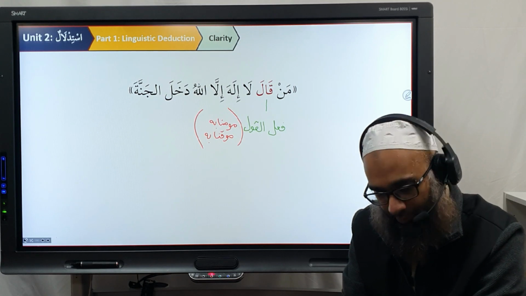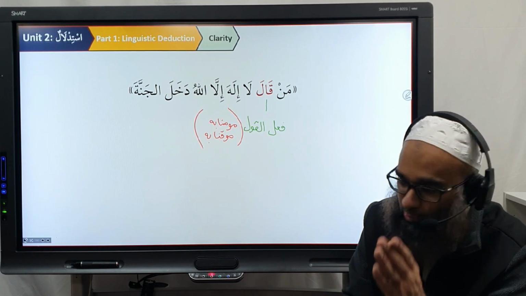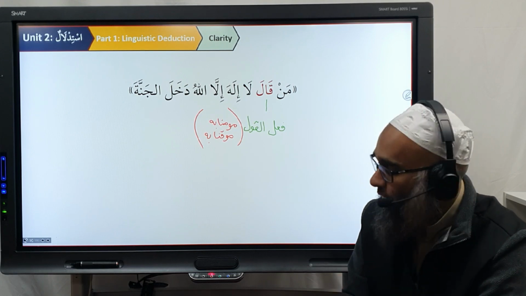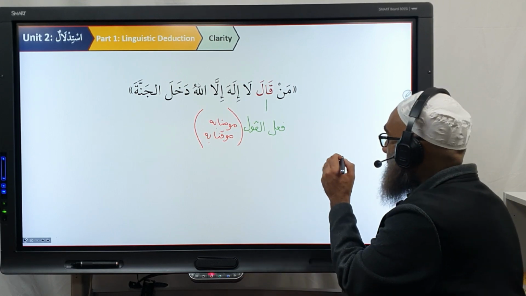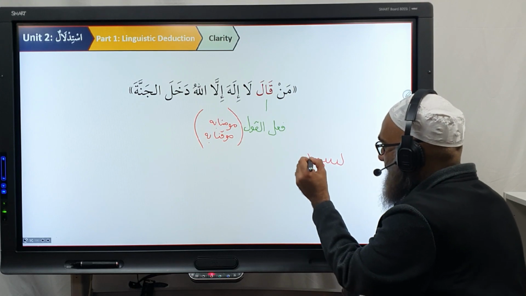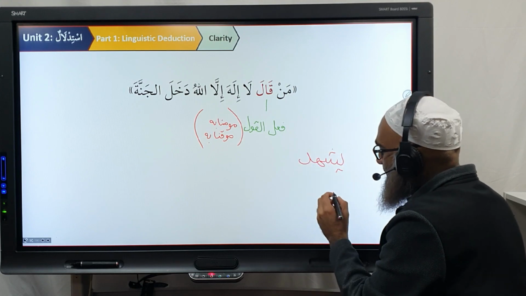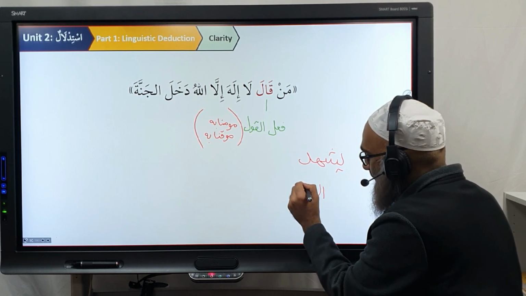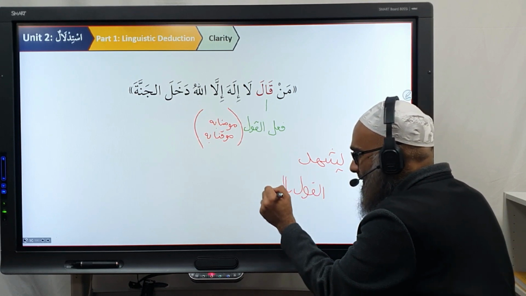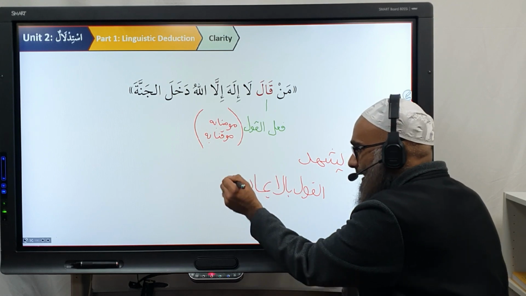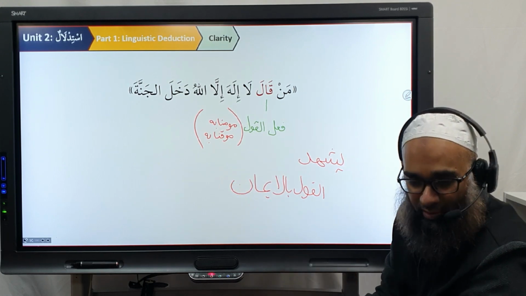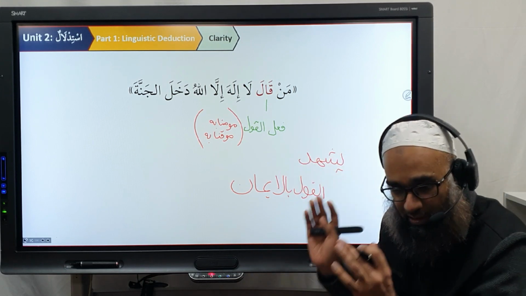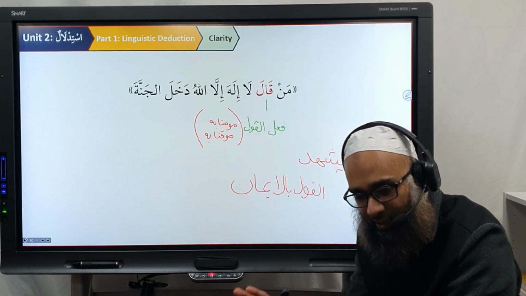Correct. Because there are other evidences from the Quran and the hadith which say that you have to believe in it, not just saying it. Some verses have yashhadu, and yashhadu means to testify. And testify means what? Al-qawlu bil-iman, saying what's believing. Other verses say a munafiq will not enter Jannah.